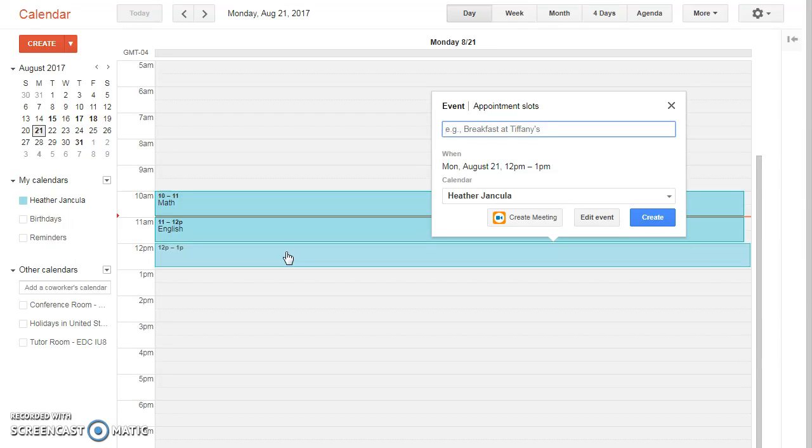Okay, and the question that you guys are going to answer, or the takeaway from this, is how are you able to have the same event listed each day in your calendar without having to type it in each day? So for example, I gave you email. Okay, so this will not only be the question found in here, but it will also be in your Google Classroom for you to answer.